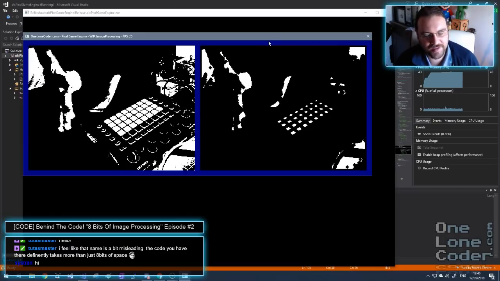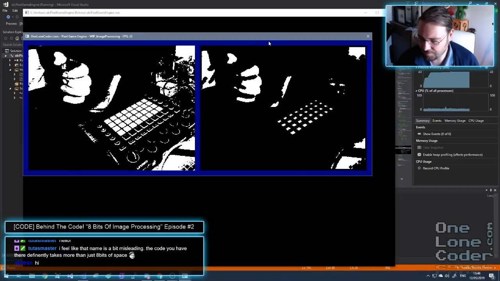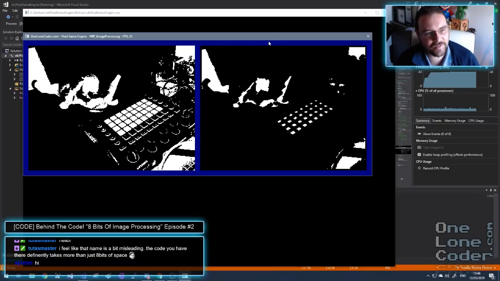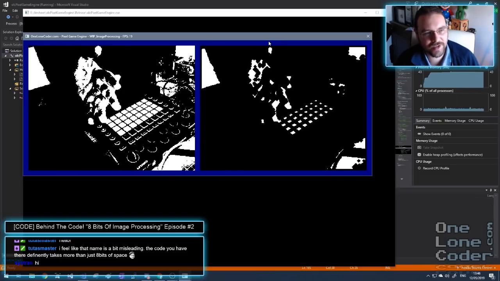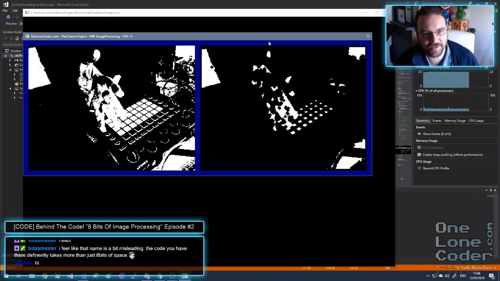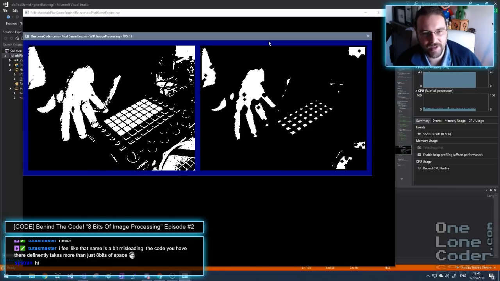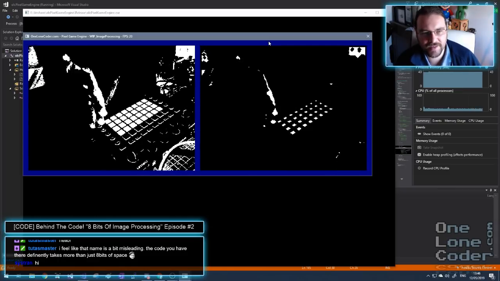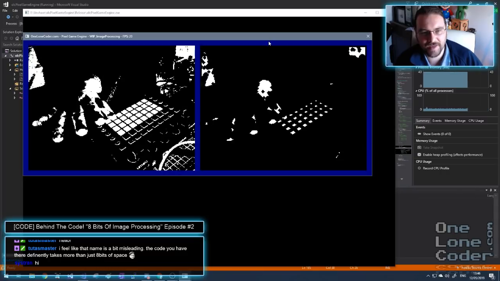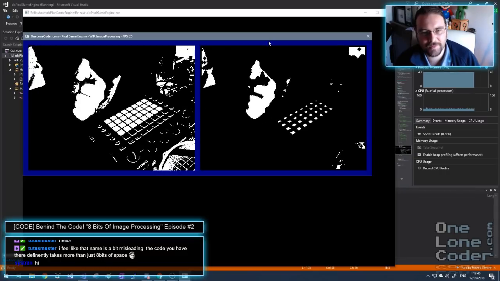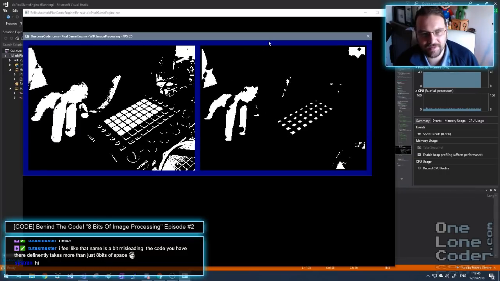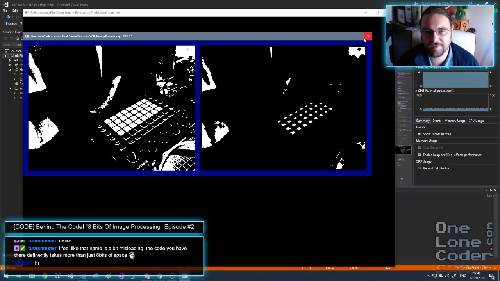On the left-hand side, we've got my thresholded image, which has quite a bit of per pixel noise in it. And on the right-hand side, we've started to get rid of the individual pixel noise and solidify the object. Now, it still doesn't look much better, and you might be thinking, well, what purpose does this serve?